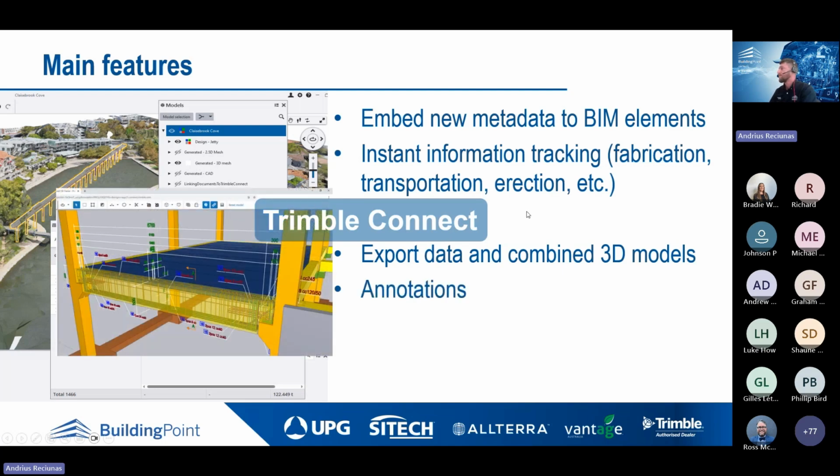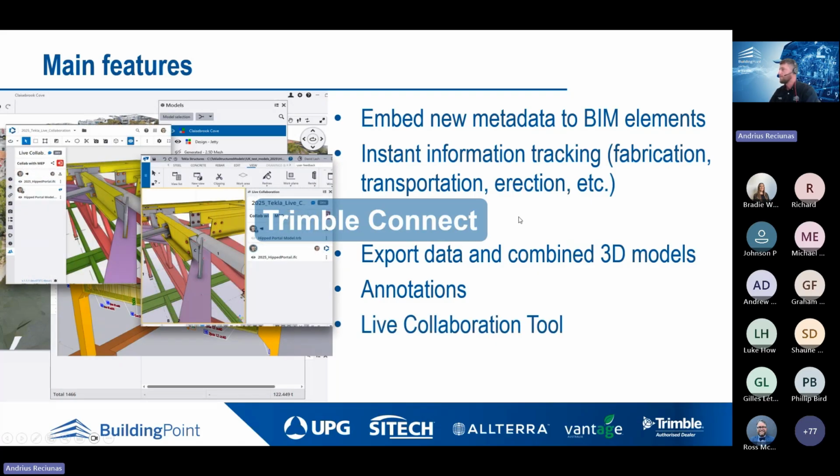There's a possibility of annotation and overlaying, say, drawings on top of elements. It can be done manually, or in Tekla Structures you can do it automatically. But this is not something that we're going to go through today. Another newish feature that came out is a live collaboration tool, where a couple of stakeholders jump into the same view and start to turn on their models. They start to put in their annotations, and everyone is viewing the same elements at the same time.